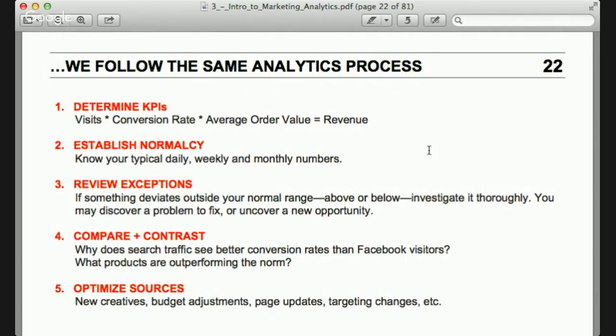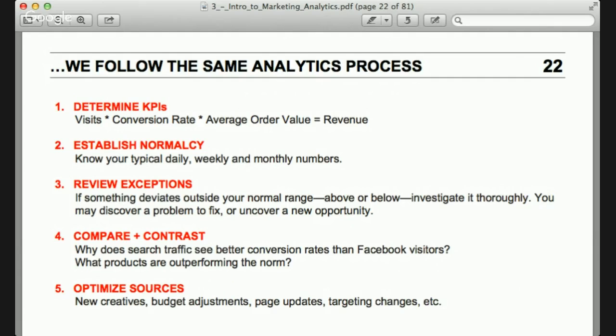And I know I keep mentioning this word, we'll get to this in the next slide, but basically saying what is normal for our business, what is typical in a day, a week, a month, a year. And not just in the number of people that are coming to our site or the amount of revenue that we make, or what people do, what our conversion rate is, what our average order value is on the website, or what is the percent chance that someone goes from a free member to a paid member. Anything that is typical in terms of data or other marketing metrics or revenue metrics that impact your business.